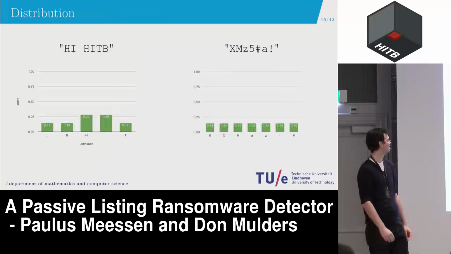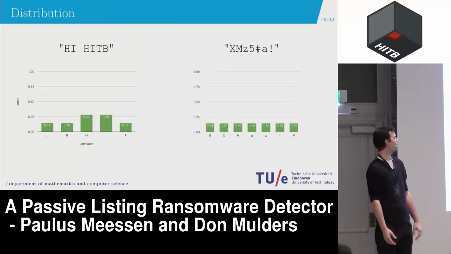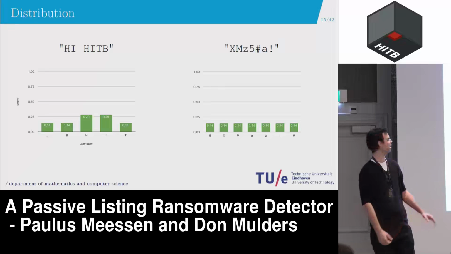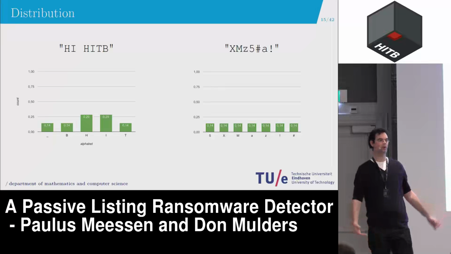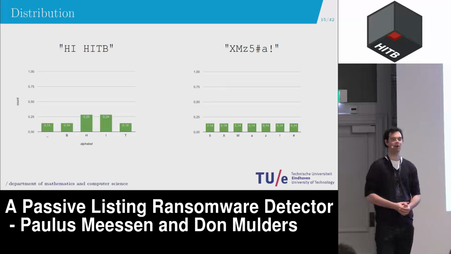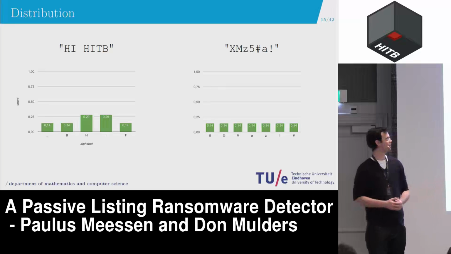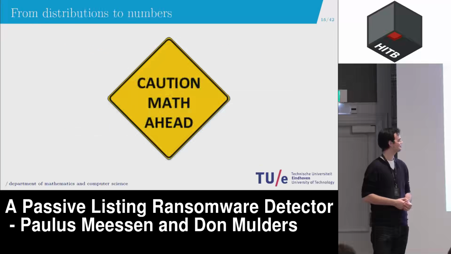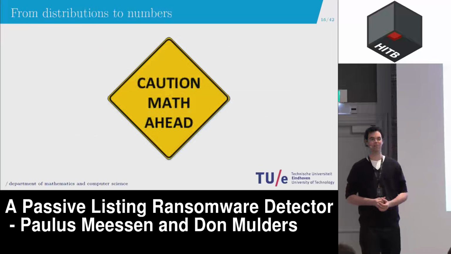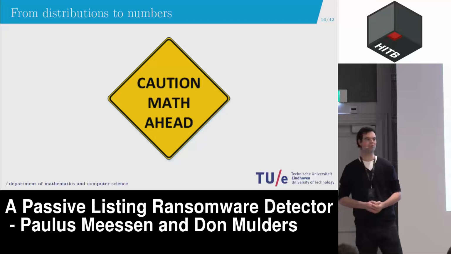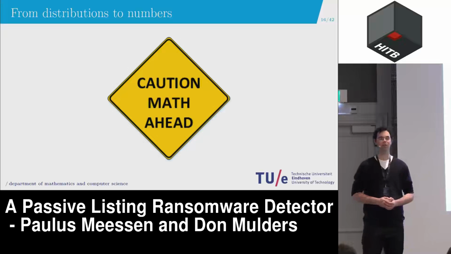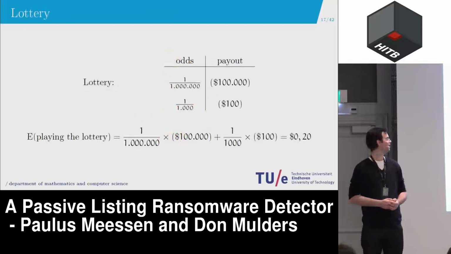Sorry, can you go? To predict this, and in order to build our encryption detector, we have to turn these distributions into a number that represents something about how easy or hard it is to predict the different bytes in a file. And what we use for this, and Don spoiled it a bit on purpose, is called Shannon entropy. In the next 5 slides, which will contain a bit of math, I'm going to try to explain how this is computed. For some of you, this might be old hat. For some of you, this might go a little bit fast, but bear with me.